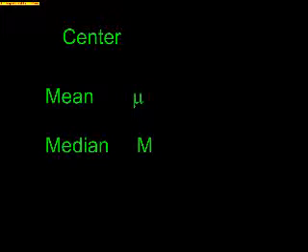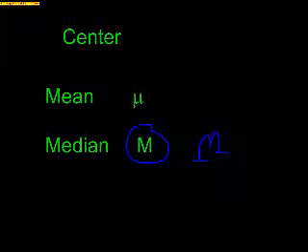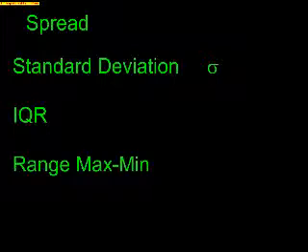Just to let you also know, there is no standard abbreviation for median. I'll oftentimes use M, or I'll use an M with bars under it. And the bars just help me distinguish an M for mean from an M for median. So we have our shape, our outliers, our center. The next thing we need to know is spread. And there's three different types of spread: standard deviation, IQR, and then range. And range is your maximum, that's your biggest one, minus your minimum, and that's your smallest one. And that is the basics of it.